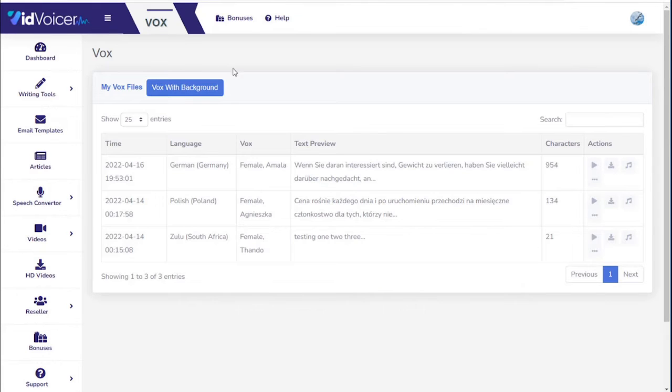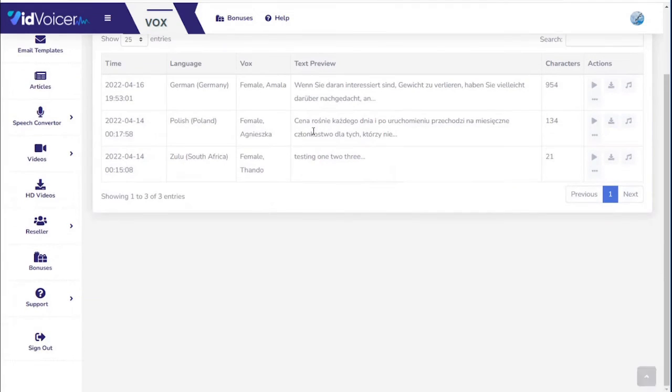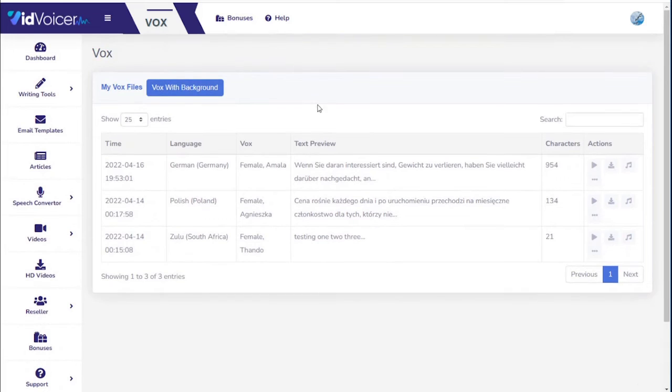And then, of course, one of the other main things that you can do with these voiceovers is use them for videos. In fact, that's why we named this tool VidVoicer, because that's really the primary function, is creating voiceovers for videos. And that opens up a whole other world of opportunity, because you have sales videos, explainer videos, affiliate promo videos like the one I'm about to make for you, any type of video with a voiceover basically. And then also that opens up the whole freelance market for voiceover videos as well.